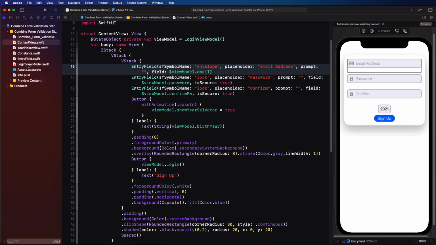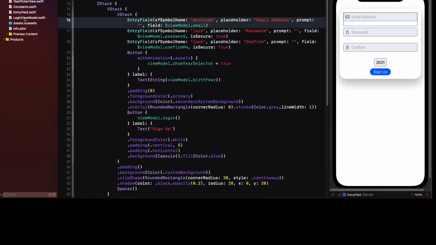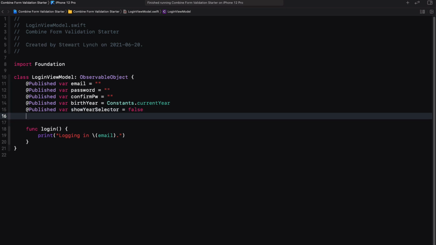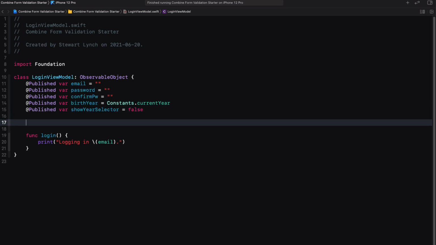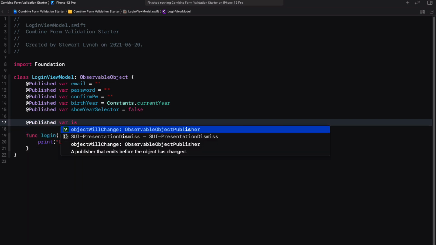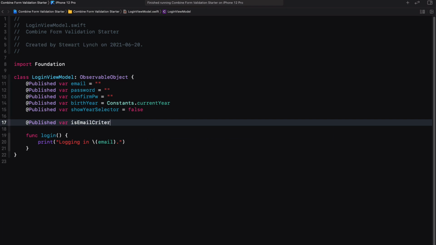In the first video on this topic, I didn't use Combine. However, Combine is an ideal solution here for evaluating data and responding to changes in a text or secure field entry. And what we want to do is to determine, based on that entry, if the field is a valid field based on some kind of criteria that we've set. So let's create 5 published Boolean validation properties that we'll set to false initially. One is for is email criteria valid? So let's do that and initialize it as false.